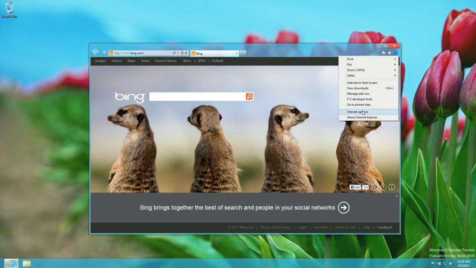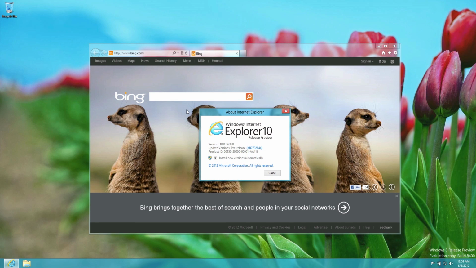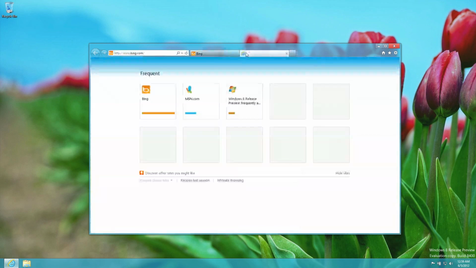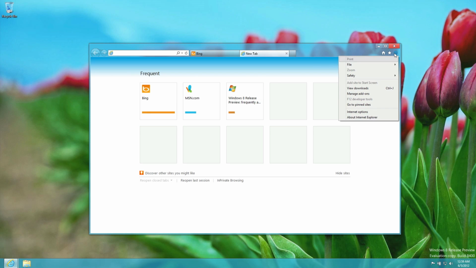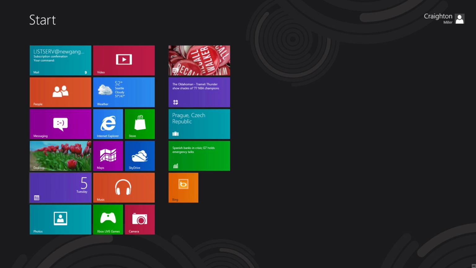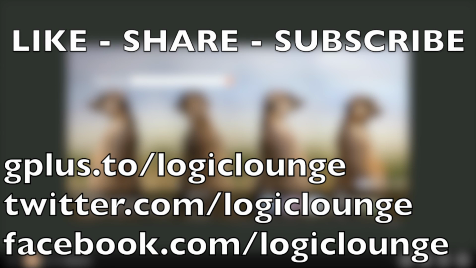And if I go to About Internet Explorer here, this is Internet Explorer 10, which is the latest version of Internet Explorer. And you can use it just as if you were using a regular web browser, with opening up multiple tabs, using frequently visited links and stuff like that, downloads, safety, add-ons, what have you. And you can even go to your Internet Explorer gallery for pinned sites as well, and you can switch and come back to whatever you have. So this is really it of Internet Explorer 10.